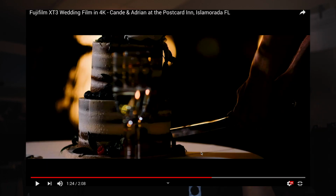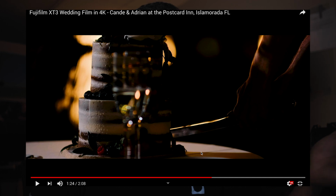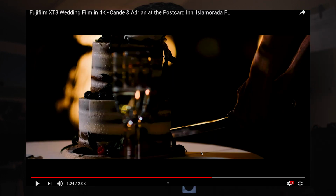So for example, we just had two lights set up. They weren't even on. Then the planner said, hey guys, we're gonna cut the cake. Turn the lights on, point them towards the cake, and boom. Of course, when it's nighttime, I'm not really worried about the harsh shadows. Honestly, I just need it lit, and we daylight balance, and that's it.